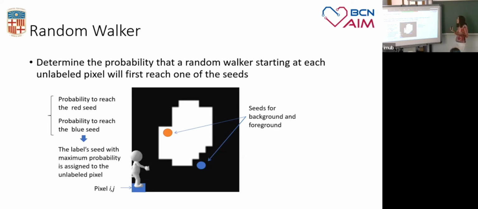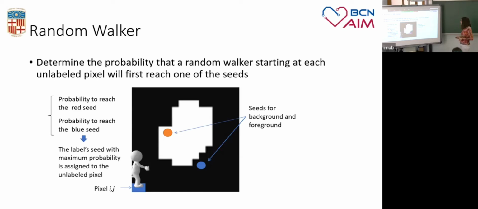So as I said, random walks propose first an initial segmentation method and later extensions. We're going to talk first of the standard one, the first one. We put 2 seeds, so the user asks for 2 seeds, 1 red and 1 blue, for background and foreground. And then imagine that this pixel is already labeled because I already did the calculation. But imagine it's not calculated, so it's white.